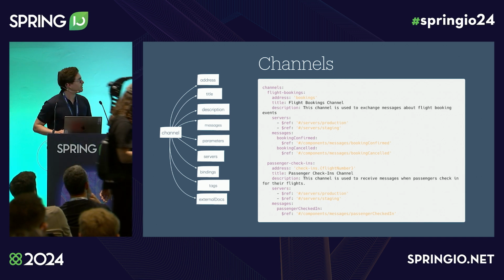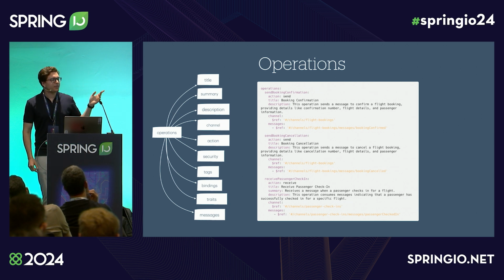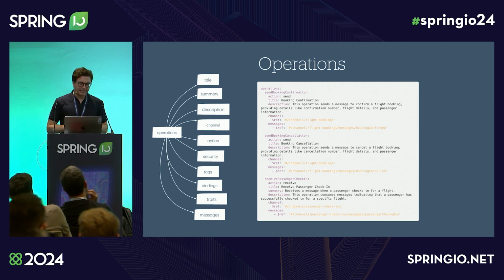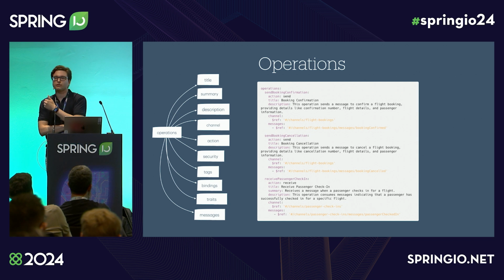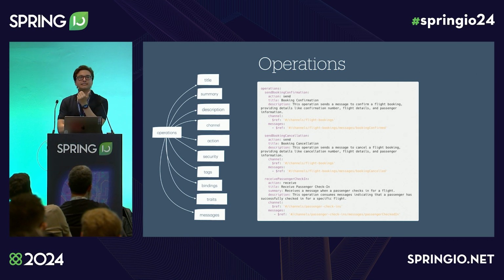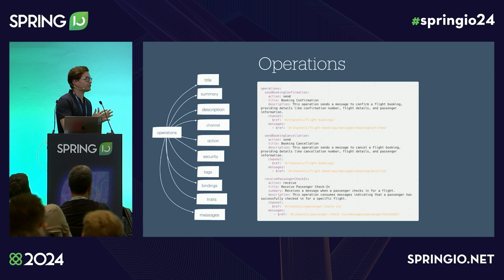Now that we define our channels, we can think about our operations. And in AsyncAPI 3.0, they added a breaking change. So they changed the action, as you see there. So you see that our operation is actually telling us how we can use our channels. So we can read from our channels, we can send messages, or we can receive messages from our channels. And this is application-centric, so we're looking at it from the perspective of the application, right?